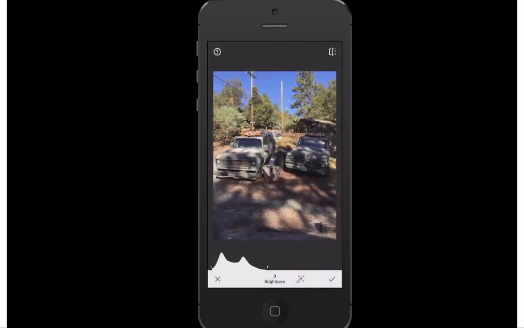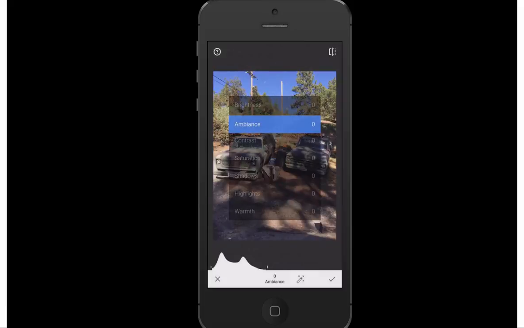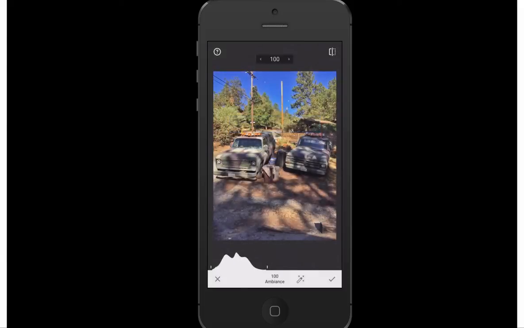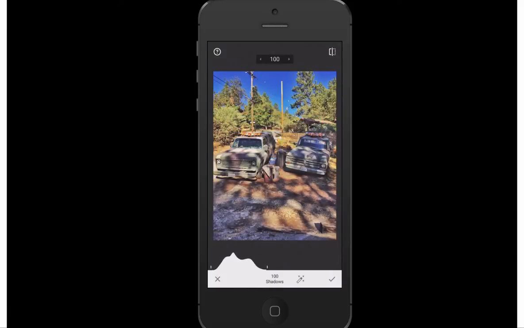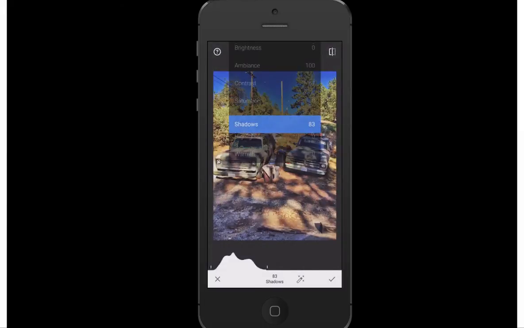First off, I'm going to tune the image. I can go in and brighten things up, increase the contrast some, and fill in the shadows. I'm holding the screen and then moving up and down, so I have some different options there. There are lots of different things I can do to clean up the photo or start making it a little bit crazy.